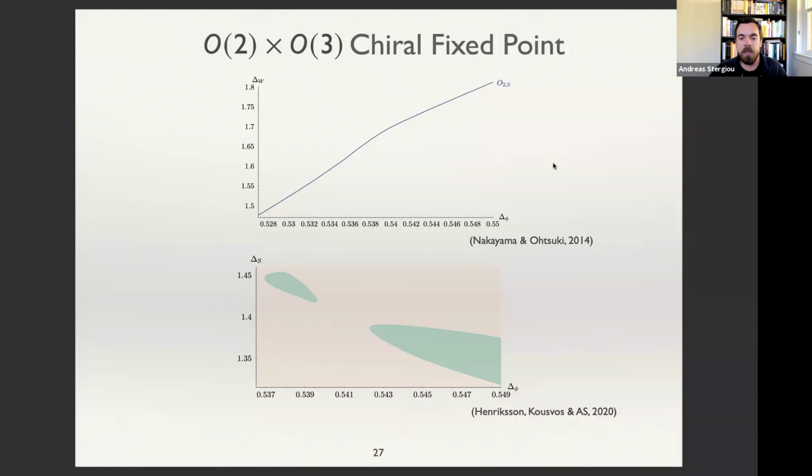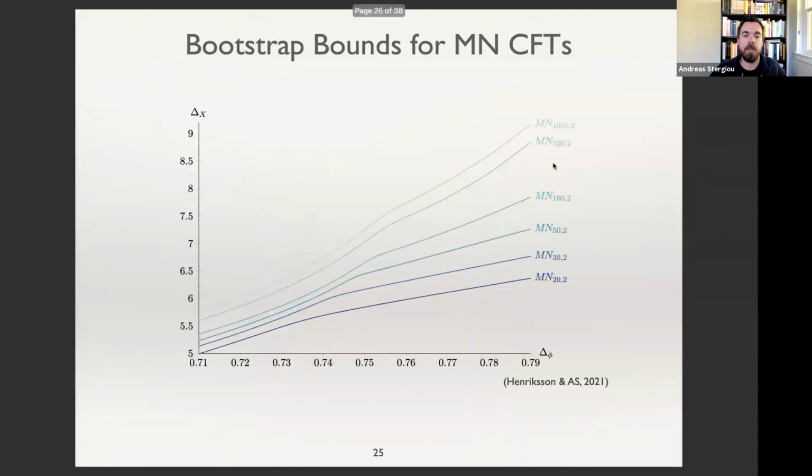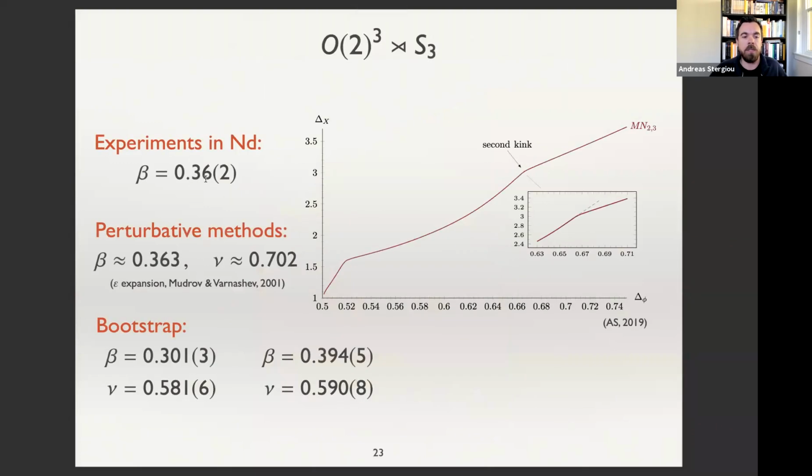Perform studies in these theories in the 4 minus epsilon expansion and examine, for example, when the deviations that I'm describing here start to really appear. And can we trust the epsilon expansion results? Determine an effective radius of convergence, if you want, of the epsilon expansion in this case.